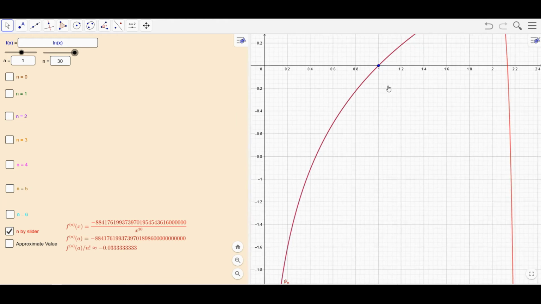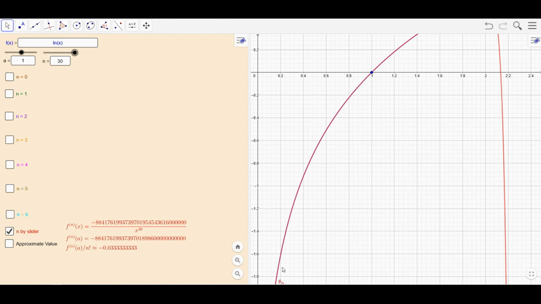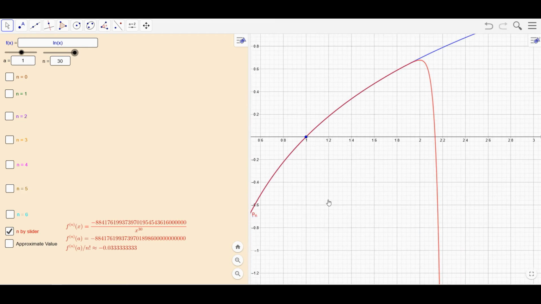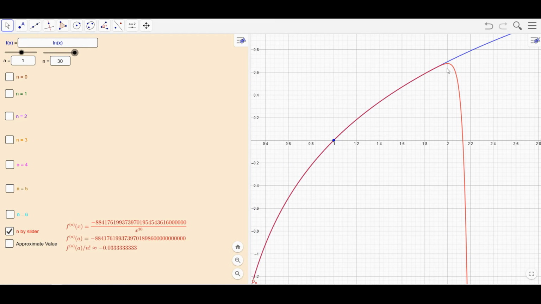If you look at the 30th one, boy, this part really does a really good job. In fact, it does a really good job right up to almost 2. And then beyond 2, it starts really diverging from that quite a bit. So this process seems to work really well between, say, 0 and 2. It seems to work out pretty well.